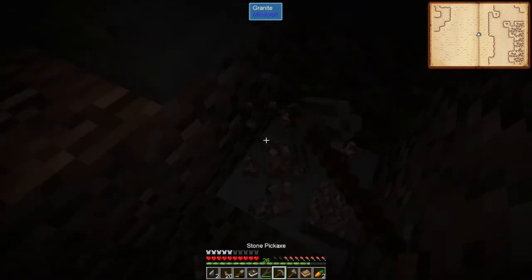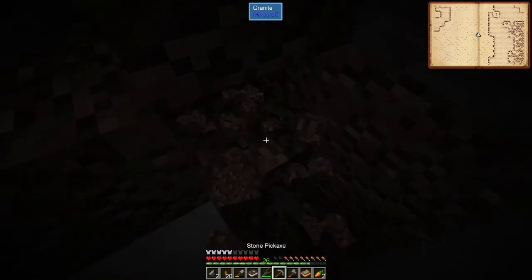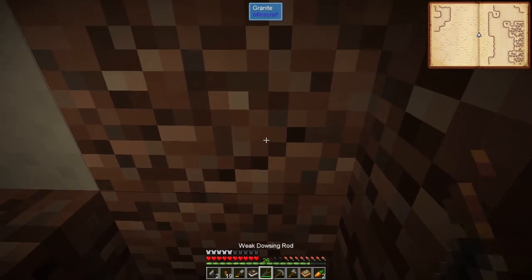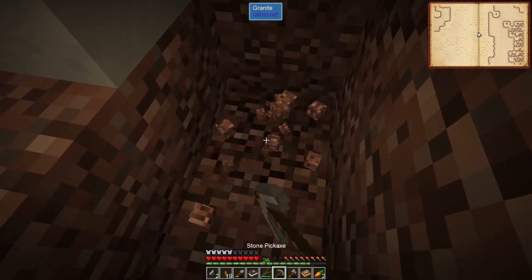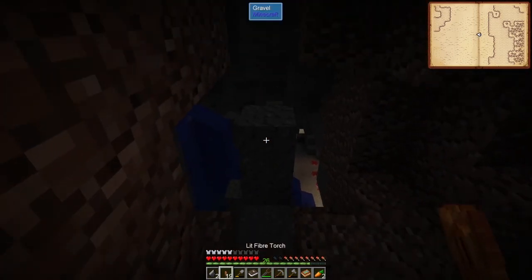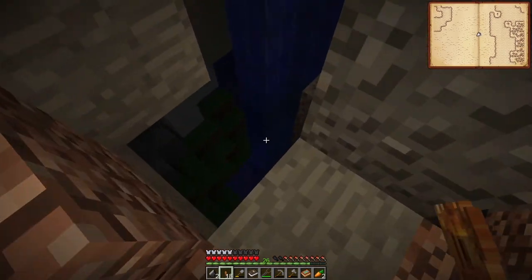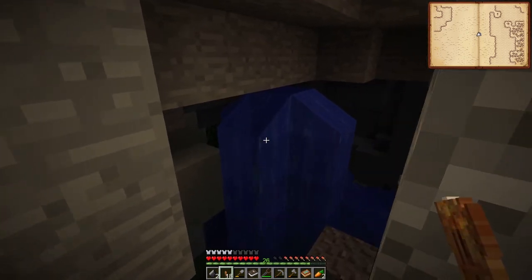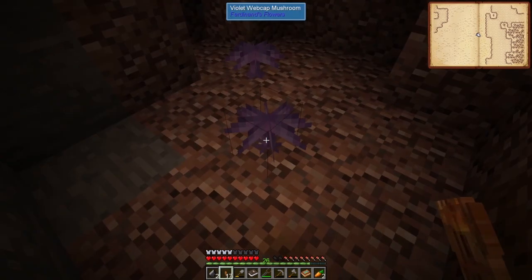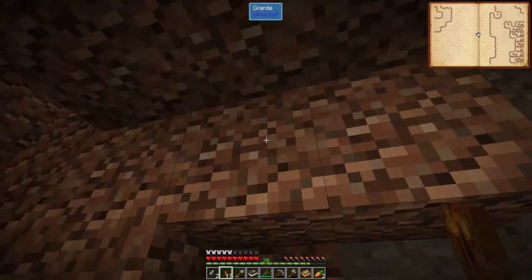There's a cave here somewhere. I can smell the cave. Hear the cave. That's what I can do. I can hear it. That is really close to me and I don't like it. I found the cave. Okay. I like the little grass patch down there. That's cute. What's over here? What is that? Violet webcap mushroom. Those are pretty. Those also give off a little bit of light. Nice. Where did I come down from?